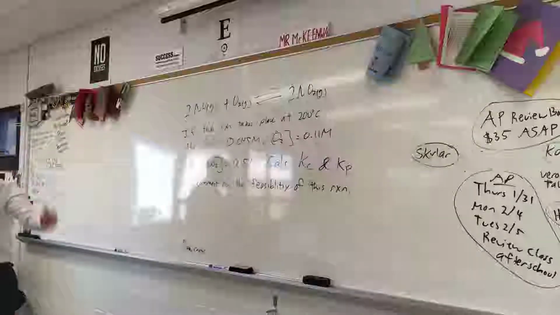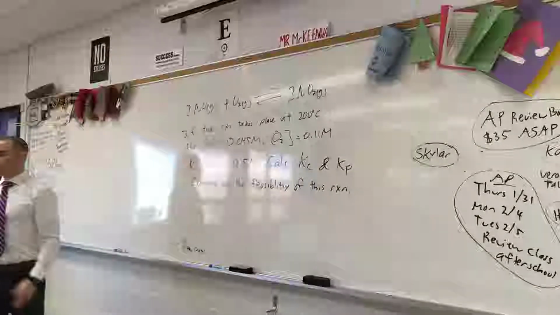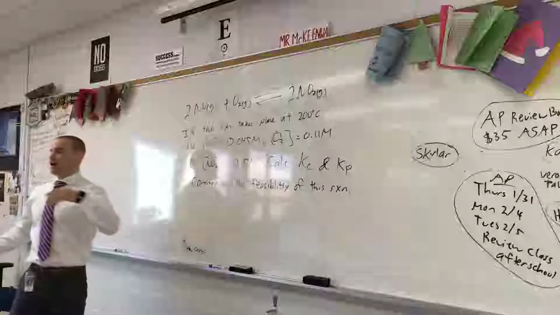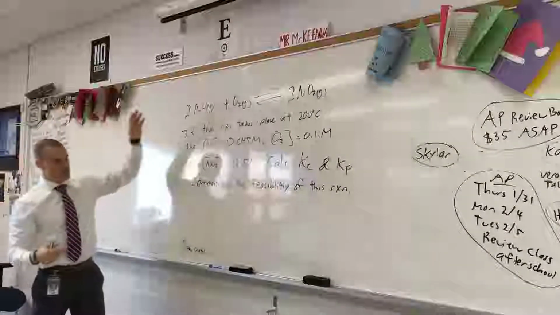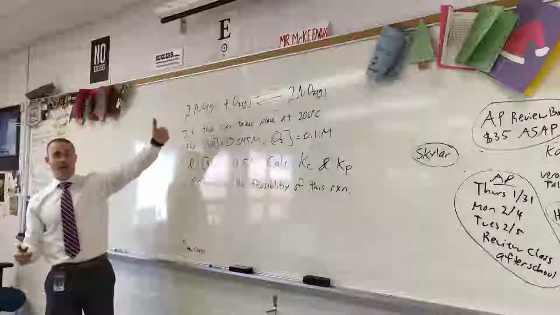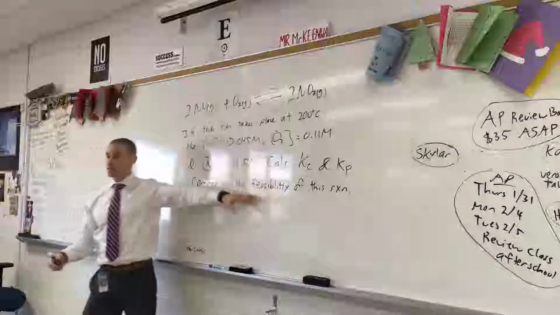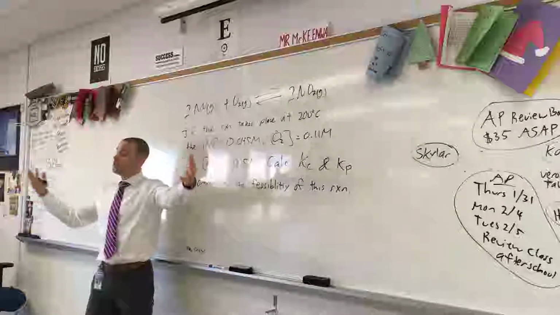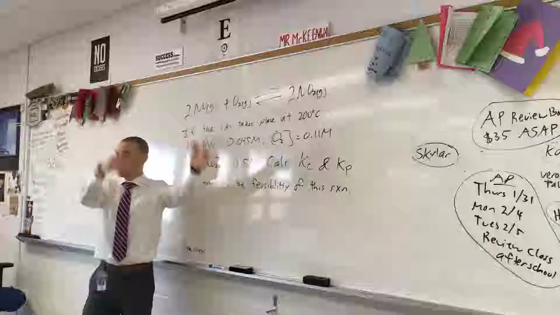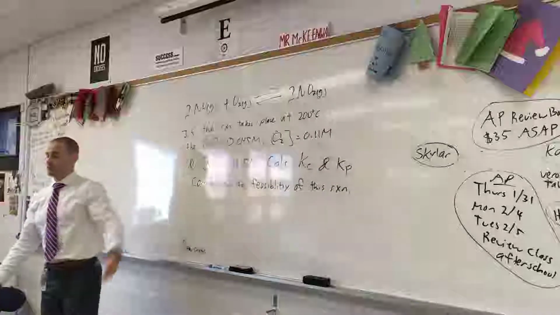You could say plausibility. Like, is this reaction plausible? What that means in chemistry is, what's the point? You want to make nitrogen dioxide. So after you do all this, are you going to make a lot of nitrogen dioxide? That's what that means. How does that relate to what we're learning? If K is much bigger than 1, that means you're going to make a lot of products. So that would be feasible.